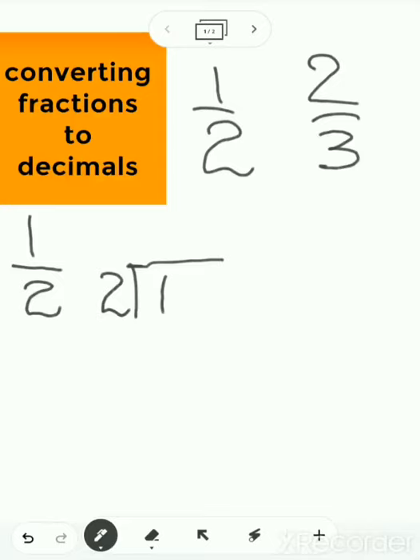We're going to say 2 into 1. Now, we can't get 2 out of one group, and so this is where we're going to introduce our decimal point. So we're going to add it there right above the 1. And in front of our decimal point, we're going to use a 0 as a placeholder because there's nothing to put there. We're also going to add a 0 to the 1. And this will now become 10.